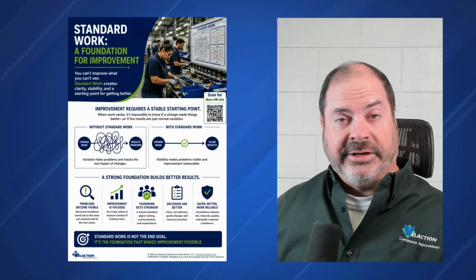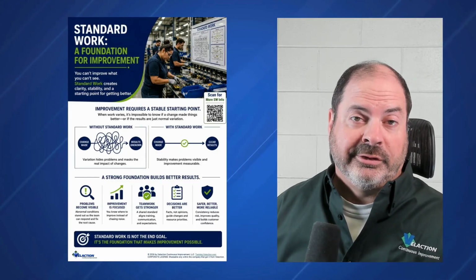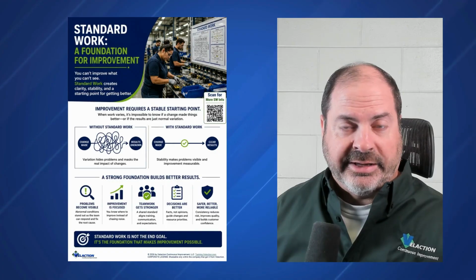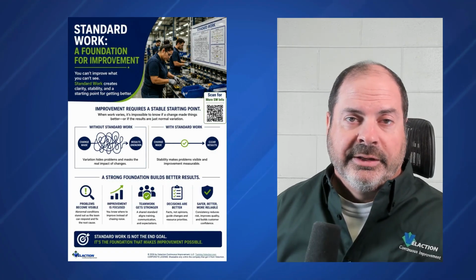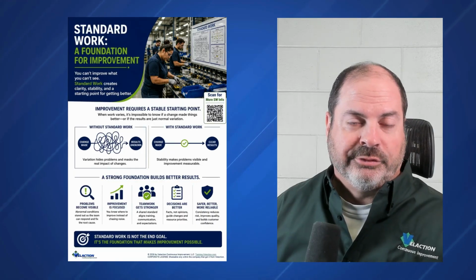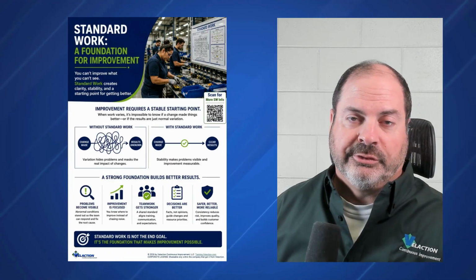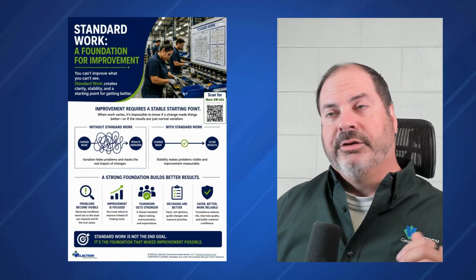I'd like to talk to you about this passive learning poster on standard work and how it is a foundation for continuous improvement. Our passive learning system is basically posters that are designed to be integrated into your daily work. So it can be put in work areas. If you're doing Kaizen activity, you can post it there. You can do it during stand-up meetings. It's just designed to work with you. So take a look at the posters down in the description below, but let me get into it here.